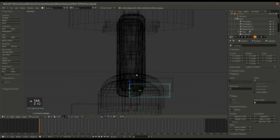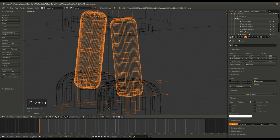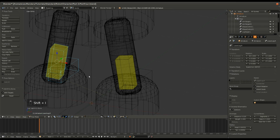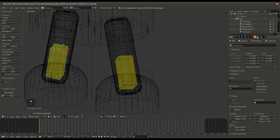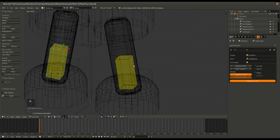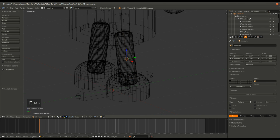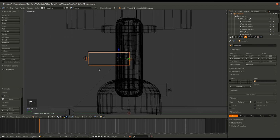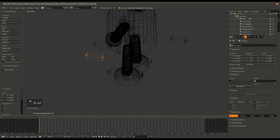So select, Shift-I, done, oops, Shift-I, and now we can play with these a little bit. Set the chain length to 2. Chain length to 2. Tab back into edit mode. Create a new bone. Let's Alt-P. Clear parent. Pull that out pretty far.